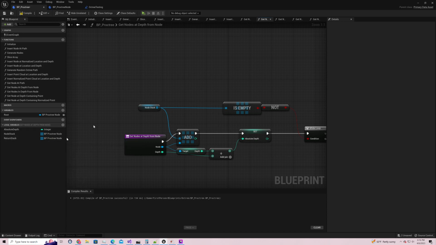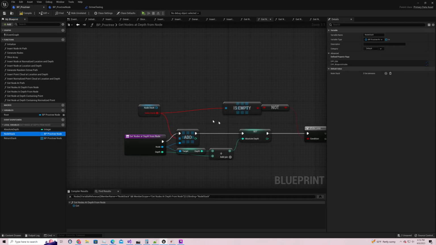We have a set. Would that work? What are my options on a set?